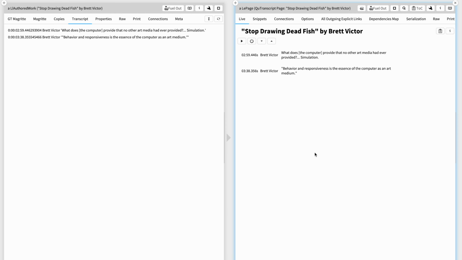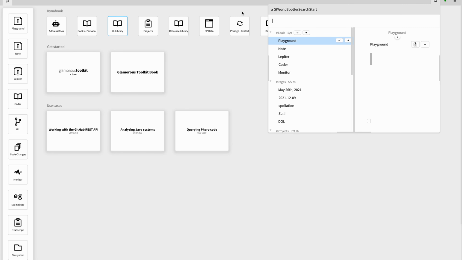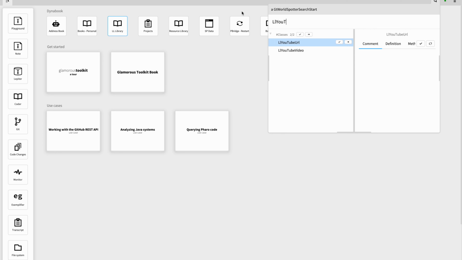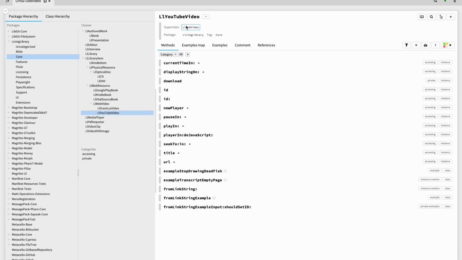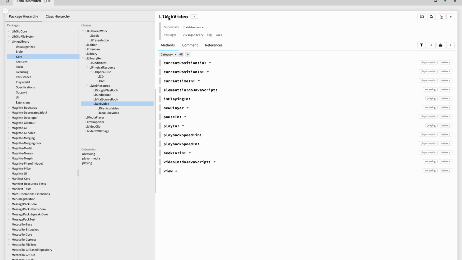There are also other types of copies that you could create. So to see those, we'll go to YouTube video. We can see LL YouTube video is an LL web video.